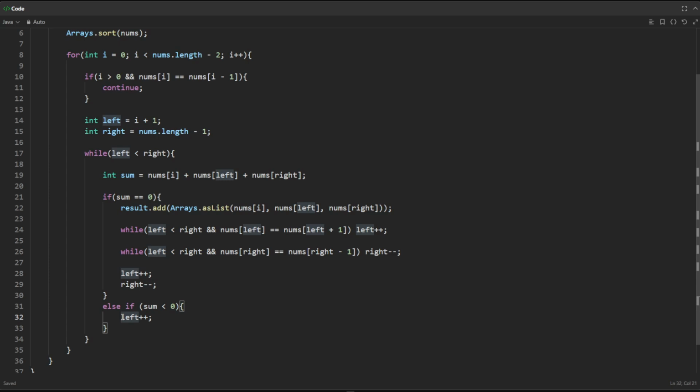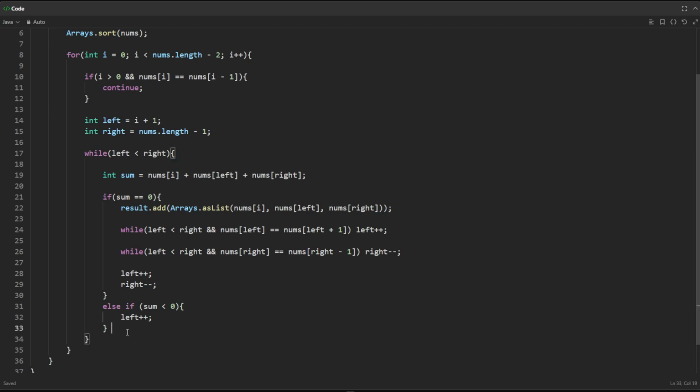We're going to increment our left pointer by 1 because we sorted it earlier so that it's now in ascending order, or non-decreasing order. We now need to increase the number that is on the left. So we increment our left pointer by 1 so that we can try and bring our number up to see, is it going to bring us to be either equal to 0 or greater than 0?